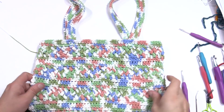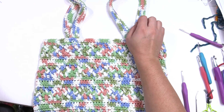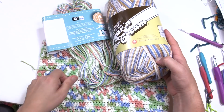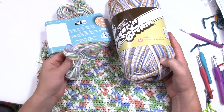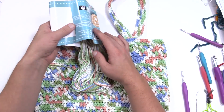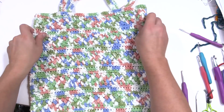So my new bag is now ready. I've got my bean stitch and this is awesome. I've got my handles. I'll show you how much yarn I had left. So I had a really big ball, as you saw, and this is all that I was left with. So there's probably maybe enough to do a really small dishcloth, but I wanted to really design this so that you didn't have to buy too much yarn, and basically one ball equals one bag.